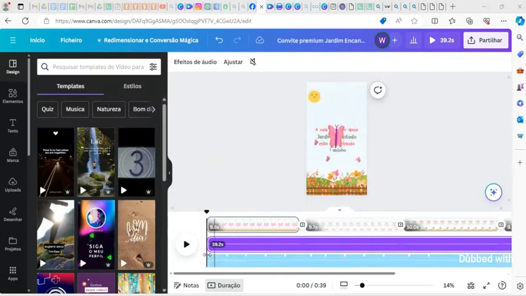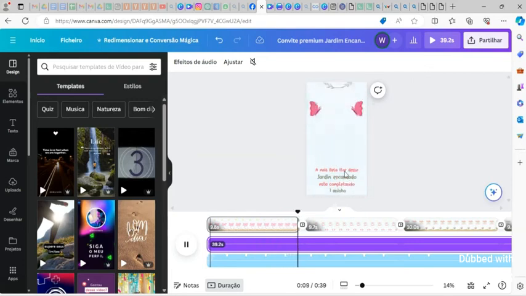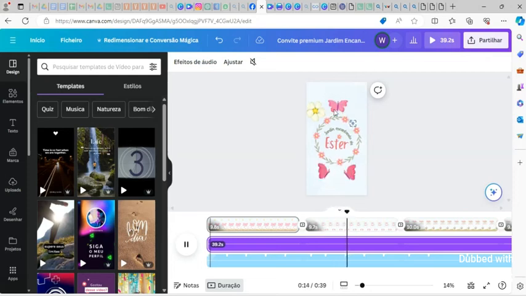This invitation here, for example, I created in Canva. I muted it here just for you to see the animations. This sun, these butterflies, they were all made in Canva. Well, not in Canva, no. From that Synfig, and here I put it in Canva to create the invitation here.